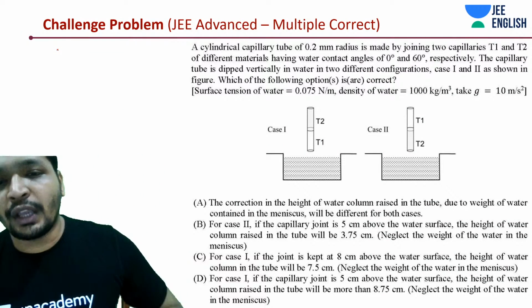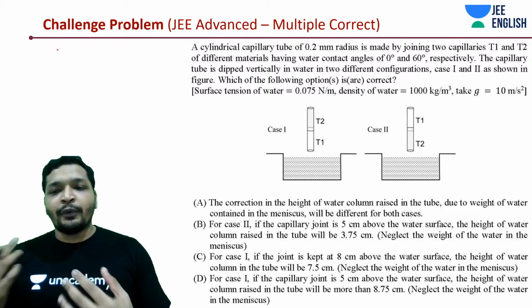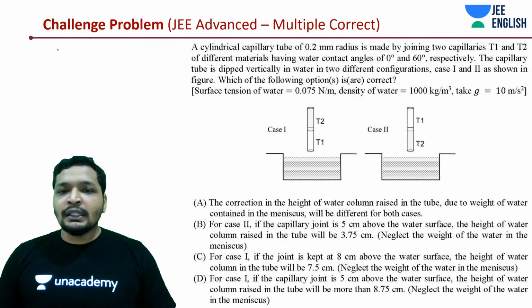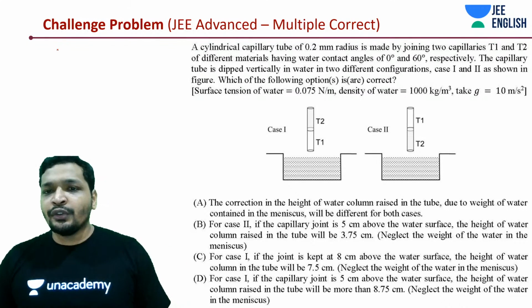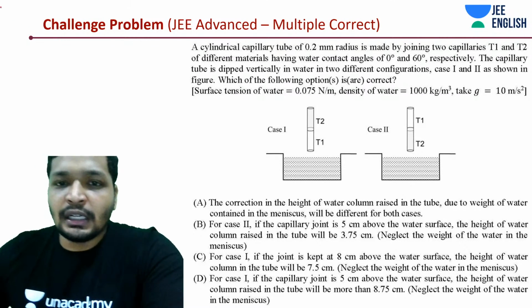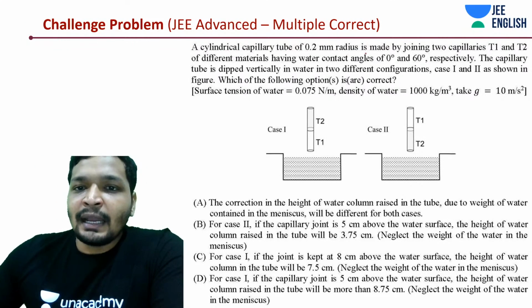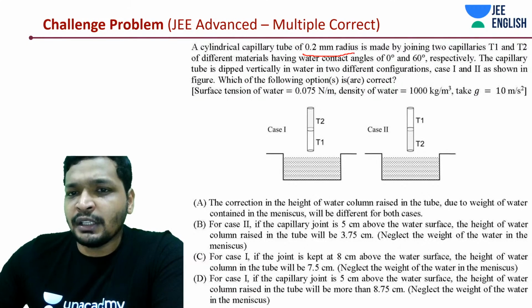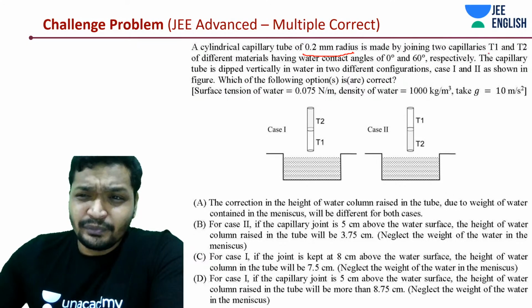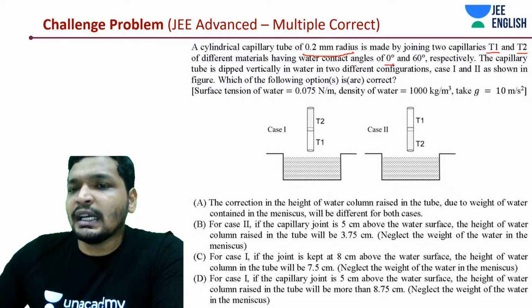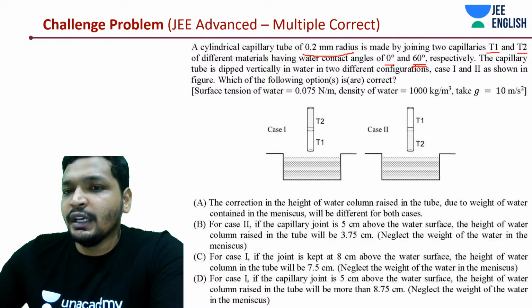One of the things I'll do is, with some questions, I'll also discuss with you how to analyze the question. Given in this question is something related to capillary and tension. So let's first get started on this. There is a cylindrical capillary tube of so and so mm. Forget all this mm. This has to be highlighted. This is the radius. Two capillaries T1 and T2. Quickly read the question. And the contact angles are how much? 0 degrees and 60 degrees respectively.